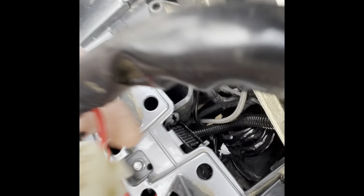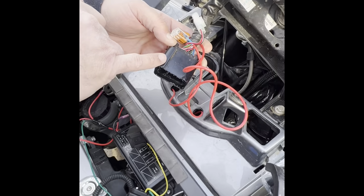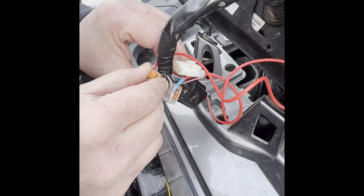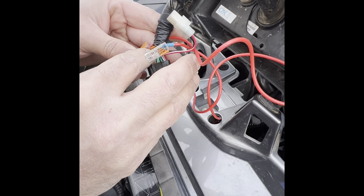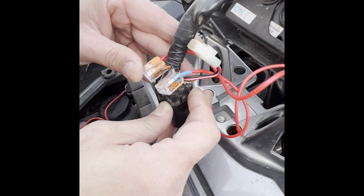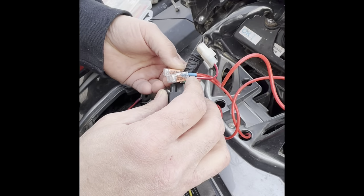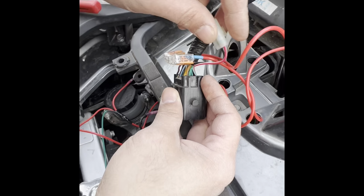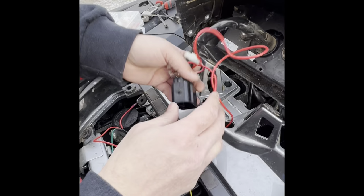When it's like that, it has slots in it that allow this to slide in one side and this the other. It also has this piece right here, so you can only put it in one way. Okay, and then on this side, basically all you do is find your baby blue wire again, and your orange wire right there. And what I did is I used these WAGO connectors. They're waterproof. They're supposed to be pretty good. I use these connectors in case I ever want to take my cluster off and I don't want to cut the wires and have to resplice them a bunch of times. And what I did is I just ran them through these holes that were already here.